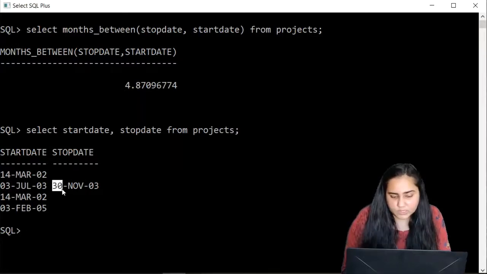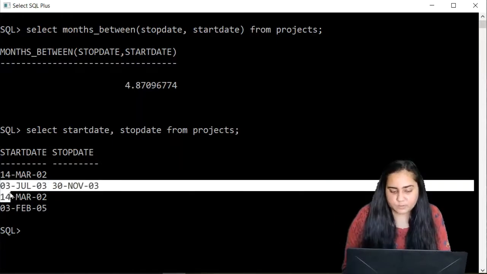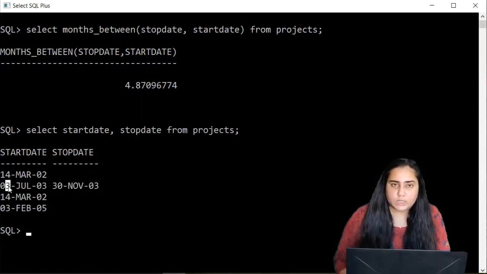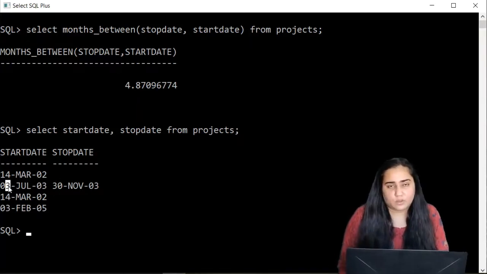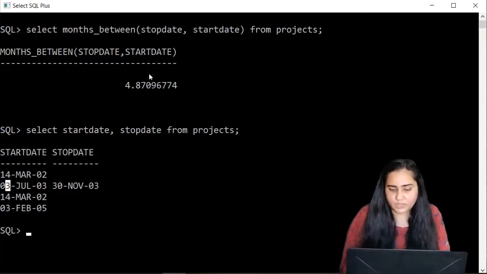But there's also a date given here, which is 30th. So if you subtract 3 from 30, then you get approximately 27 days, which makes almost a month. And that's why, as a result, you are getting 0.87 after 4. So that is how the calculation is done.